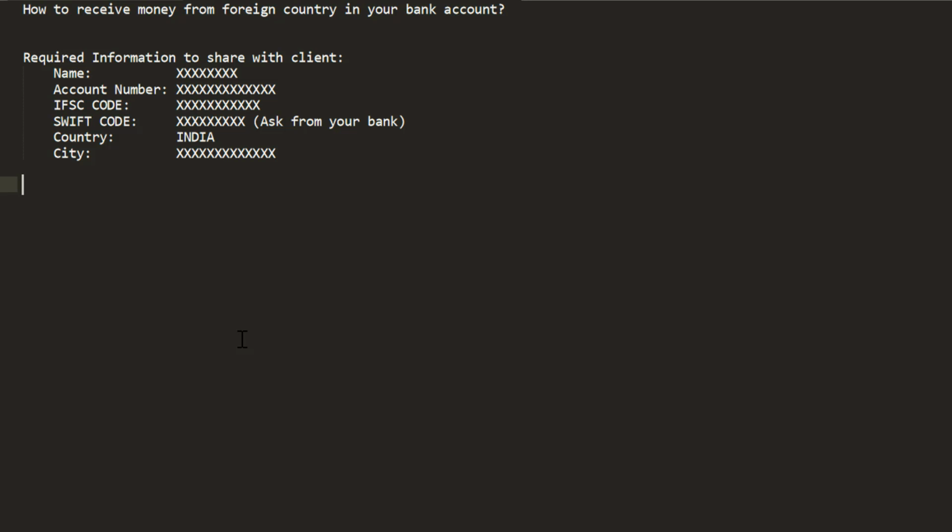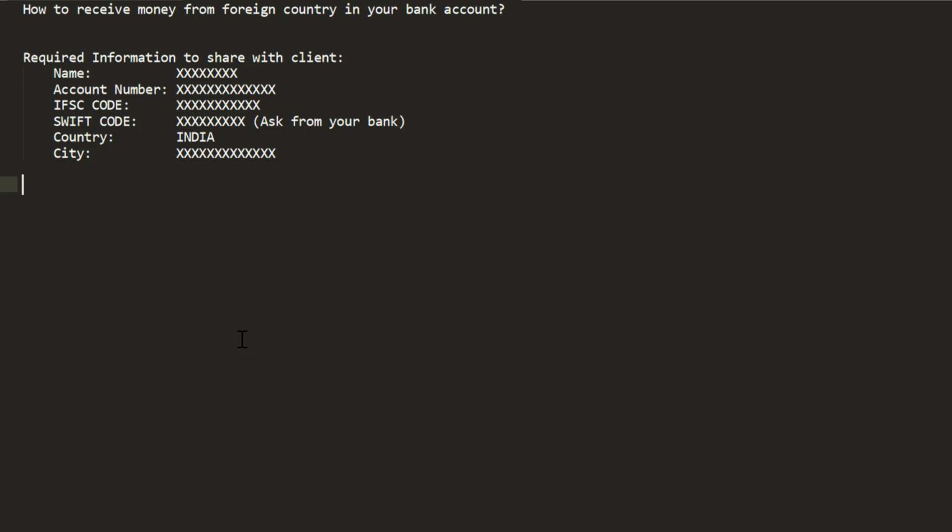To claim that amount, you will need to click on the details and fill in some required information like country, the purpose of receiving that amount, etc. After filling in that information correctly and confirming it, it will send an alert to the bank officials, and then within 1 or 2 days that amount gets credited in your bank account. So this is the complete process for receiving that amount.